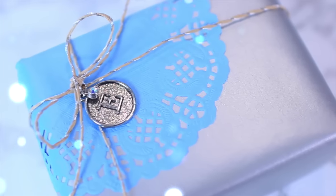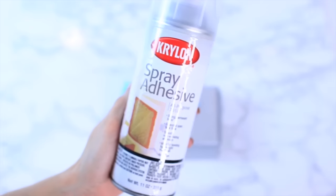So this next one is ultra girly. You want to start out with your wrapped gift and then get a paper doily and glue it on to the corner of your gift.